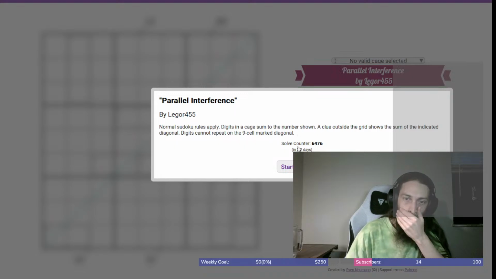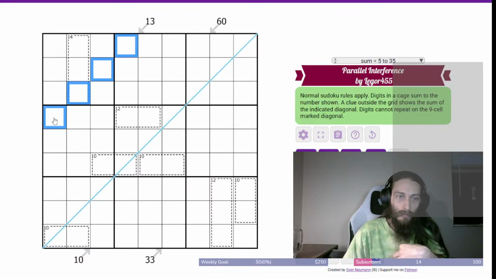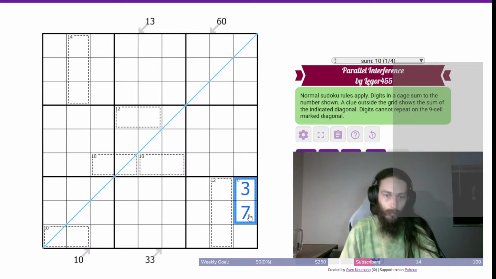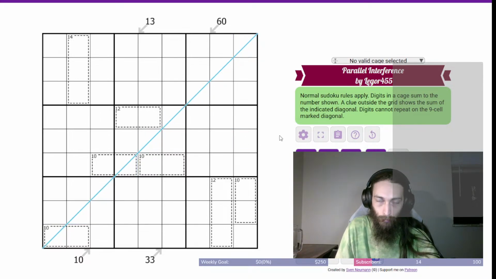Okay, so looking at this diagonal, these 4 digits would have to add up to 13. This fairly long diagonal here sums to 10. And then these cages, whatever I put in here, maybe a 3 and a 7, they sum to 10. This one sums to 12, and so on. And then up here, I couldn't put a 1 here and then a 1 here. That would not be allowed, because this diagonal must also be from the digits 1 through 9, without repeating.